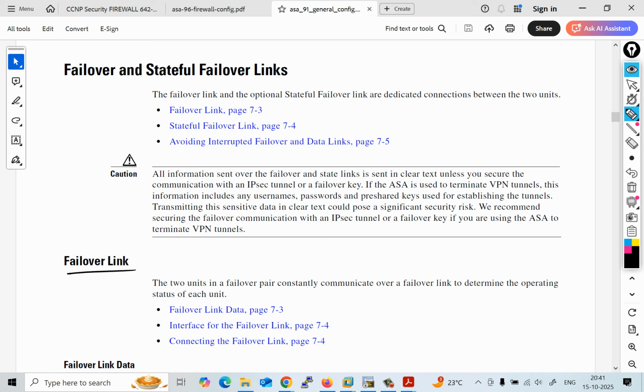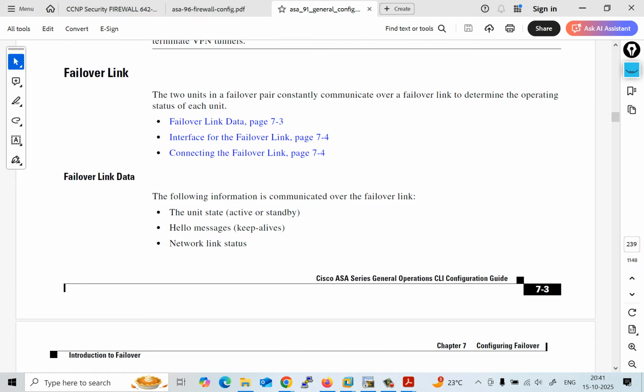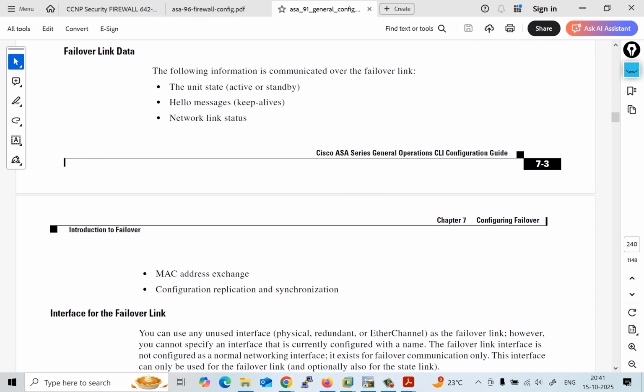And we have the failover link. The failover link exchanges this type of information. So this is the data that is exchanged through the failover link. The following information is communicated over the failover link. They exchange the unit status.